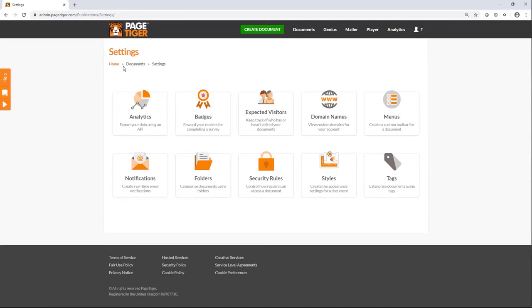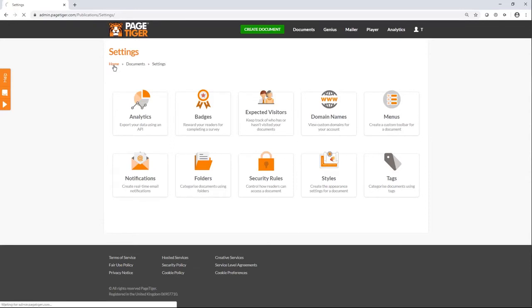Most of them are sort of self-explanatory, but we've created all the most common ones in your company's central account, and that's shared out to you. So all you need to do when you create a document is to choose the relevant security rules.